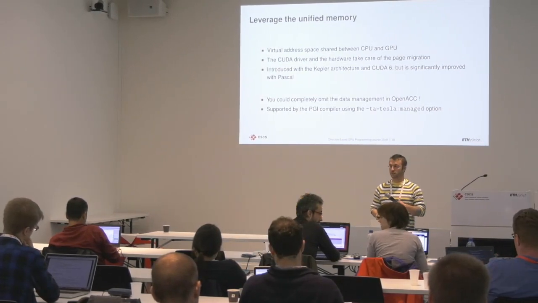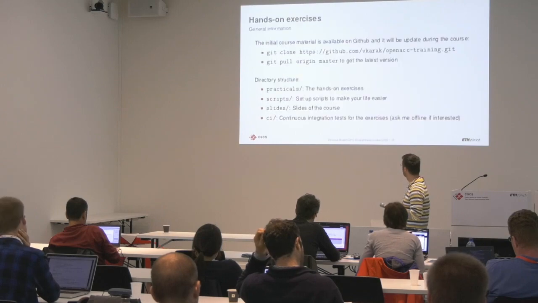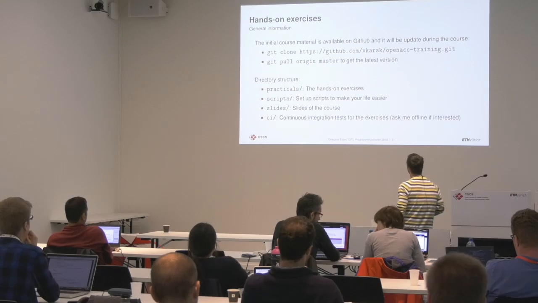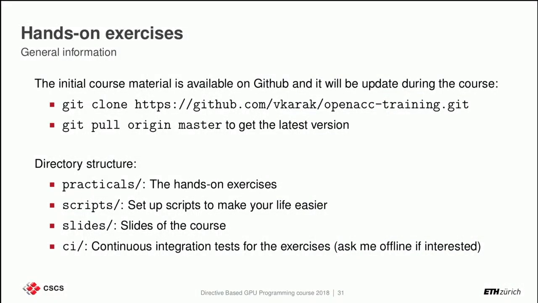Okay, I'm gonna just quickly introduce the hands-on examples. Here is the repository to clone. So everything is there, and also the slides. You just clone this, and whenever we do an update, for example, at the end of the course, I'm gonna push the solutions there. Then you simply do git pull origin master to get the latest master.